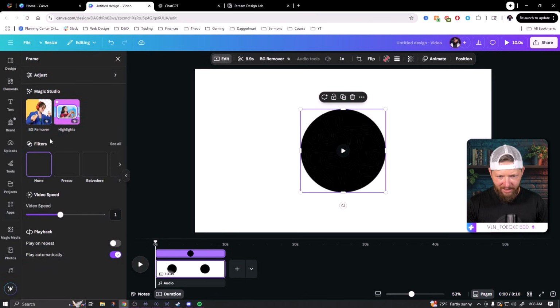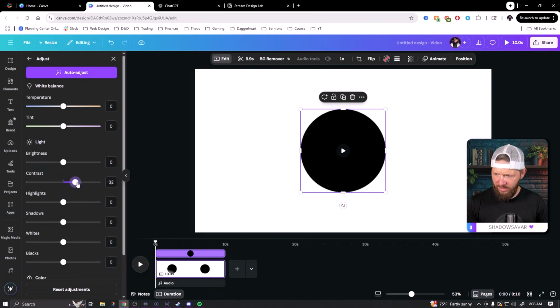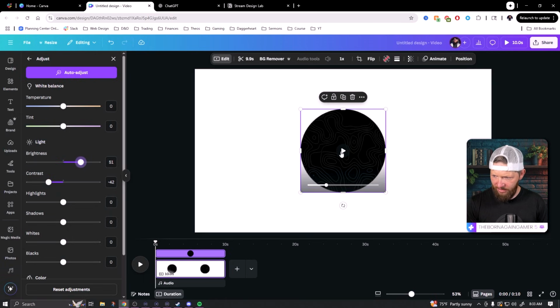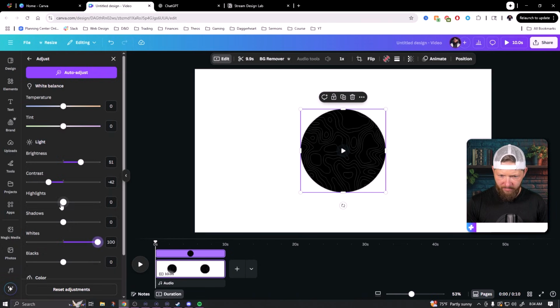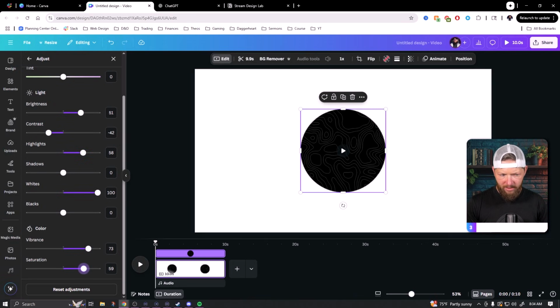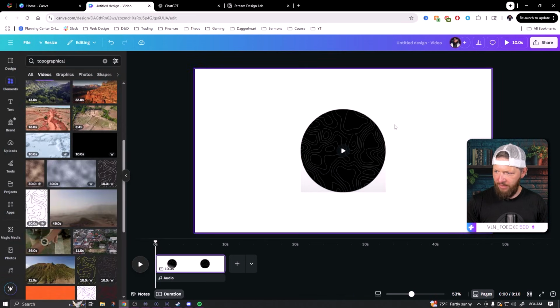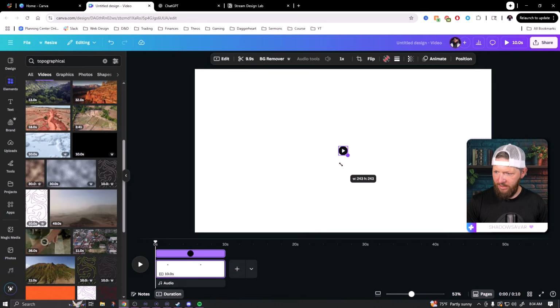I see nothing. Let's go to edit, go to adjust, try to bring out our contrast, maybe like that, bump our brightness a little bit. Now there's something happening. That looks good, I think. We'll bring our whites up a little bit more, blacks down a little, or no, the other way. Bring our whites all the way up. Maybe bring highlights up a little more. Just like that. Okay, all right, that's gonna work. And now we have this that we can animate, right?